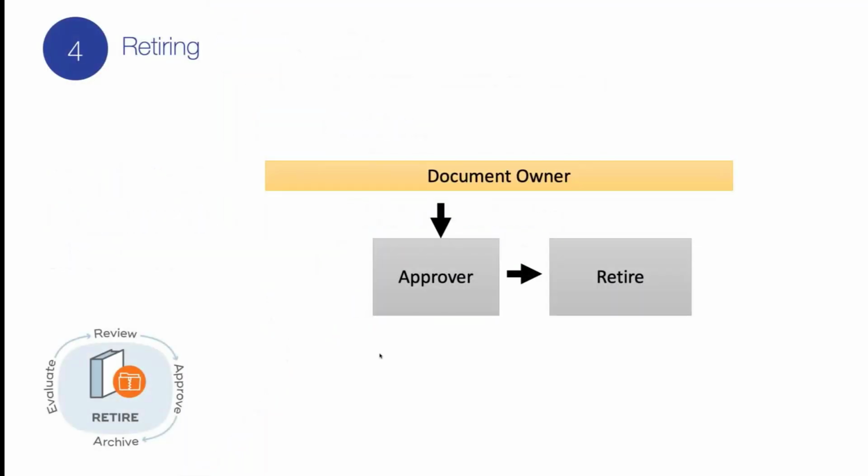Okay, so for the retire process, easy enough. A document's been identified for retirement. It'll go to the document owner. That document owner will view the request for retiring. Maybe it came as part of a periodic review process. Maybe it came from the business saying that this is no longer required. The document owner receives that request and then reviews it, as Phil says, does some checking to make sure that this document is in fact no longer required. And if they agree, they can then send it for the retirement.